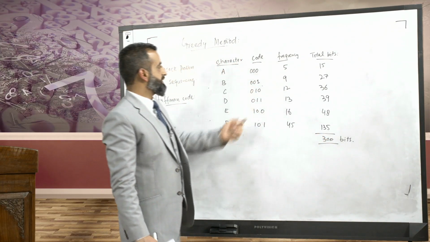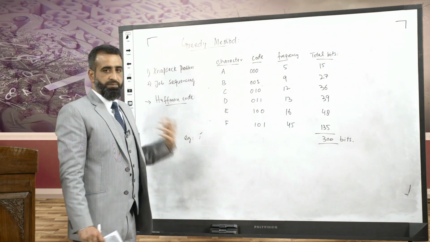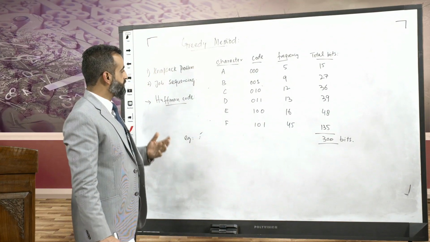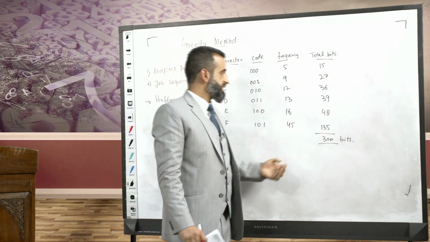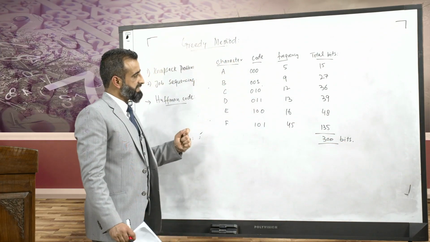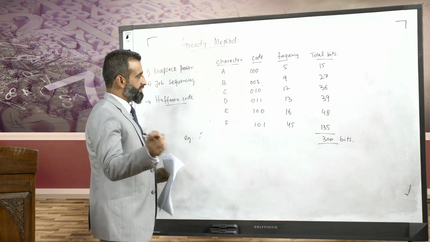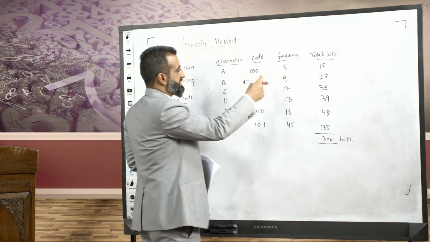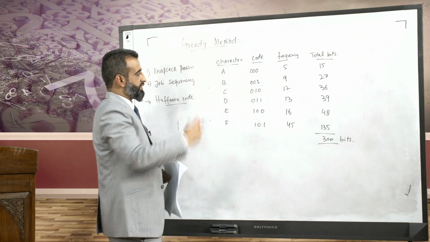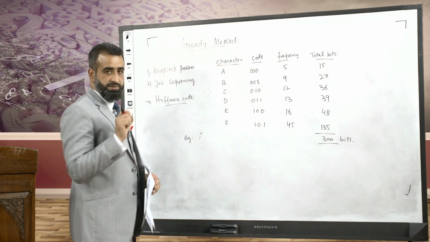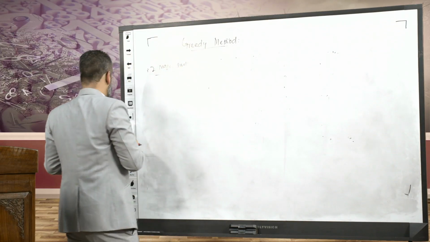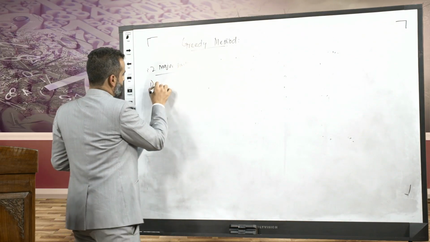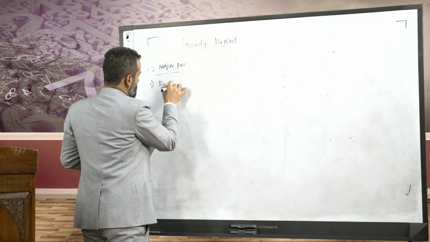Let's do the same example using Huffman coding and see how it can optimize or reduce the number of bits required. Before we take the example, you may want to write down these frequencies, because I will be using the same example in Huffman coding. Let's figure out the different steps involved in the Huffman algorithm. There are 2 major parts. One is that you have to build a Huffman tree.